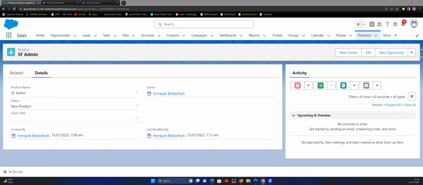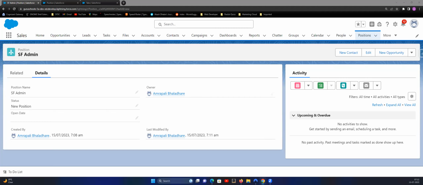So, any question on object creation and field creation? No, right? Okay. Once you create these object fields in your org, you will have a better understanding.